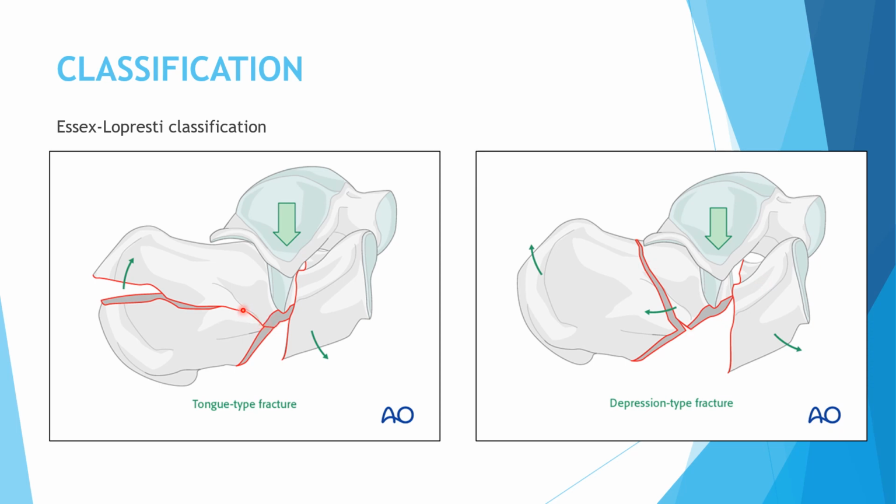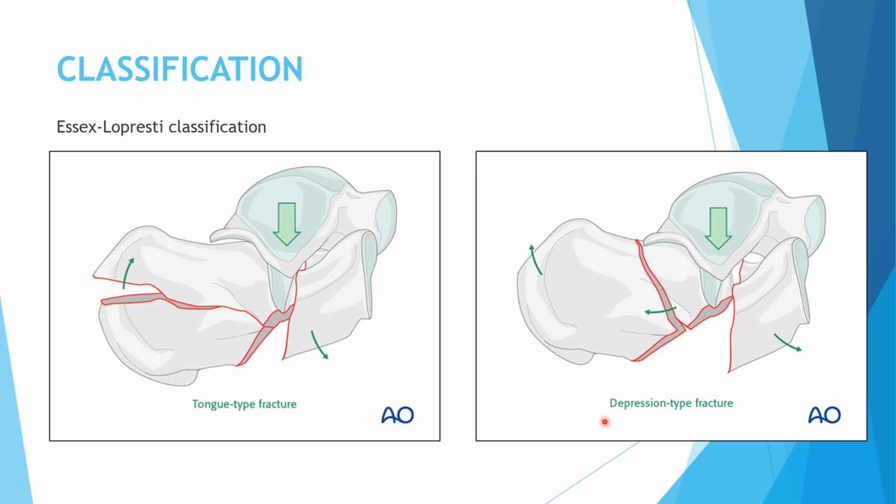If the secondary fracture line went to the posterior tuberosity, maintaining part of the tuberosity with the posterior facet, this is called tongue type. So this is the tongue type Essex-Lopresti. So it's basically the joint here is connected to part of the posterior tuberosity. And why is that important? Because basically if you reduce here to here, you reduce the joint. So this is tongue type.